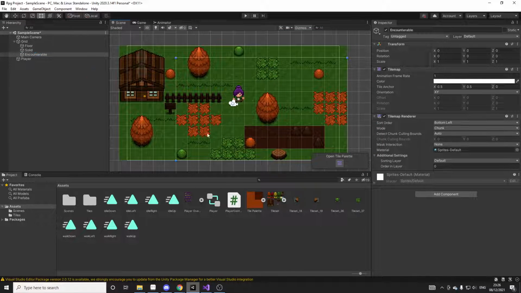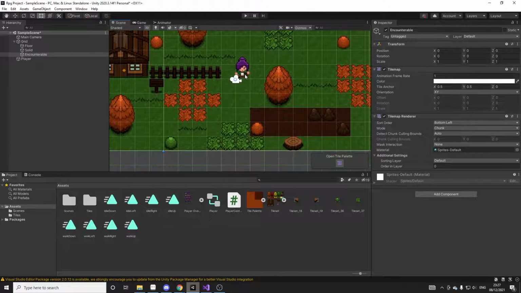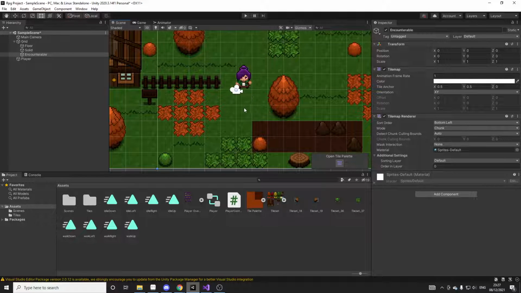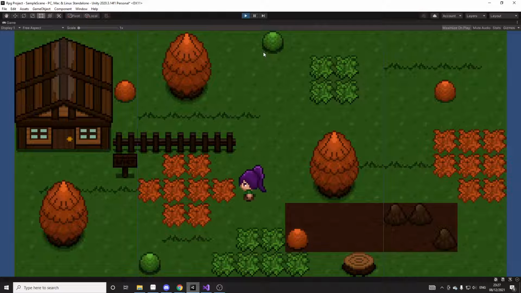I've got this layer separate because it's not solid. I want the player to be able to walk through the grass, but it's going to have something different from the floor. I've done random encounters before in the past, and the way I'm thinking of implementing it is a script that, when the player walks onto a grass tile like so, runs a random generator from say 1 to 10, and if it's the number 1, it'll trigger a random encounter.